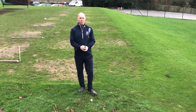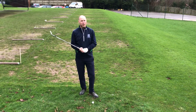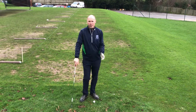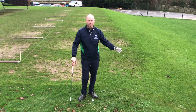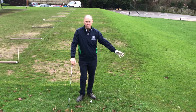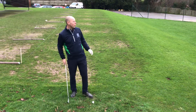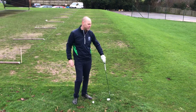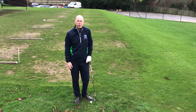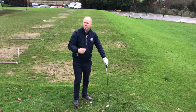So I want to talk about a process for club selection today — something we think we get right but could be more efficient with. When playing with amateurs, normally they say 'I hit my 7 iron 150 yards, so that's what I'll hit here,' or on a par 3 they say 'I always use a 6 iron on the 3rd.' Whereas your thought process should be a little more in depth. We're blessed with technology — watches or zappers — to help select yardage and therefore the club. Most people zap the distance and go.